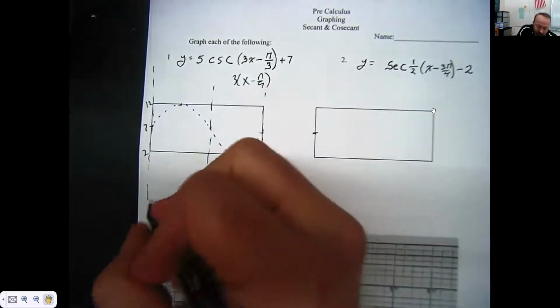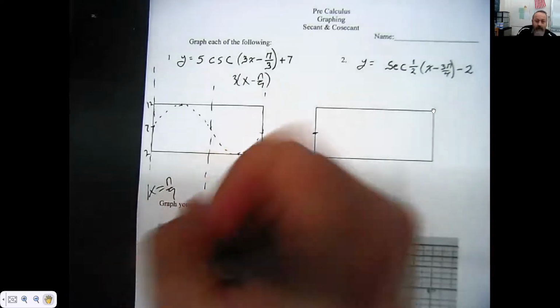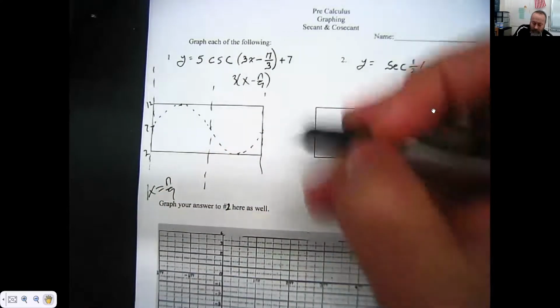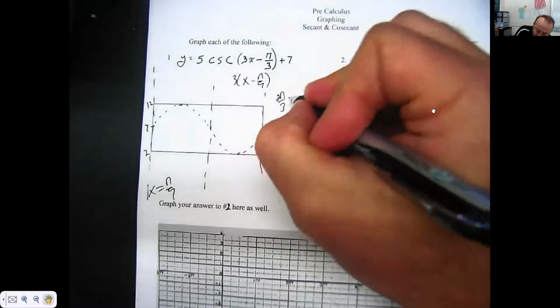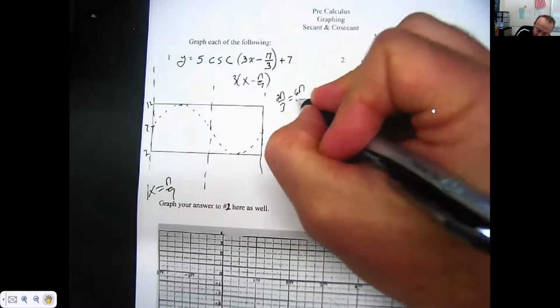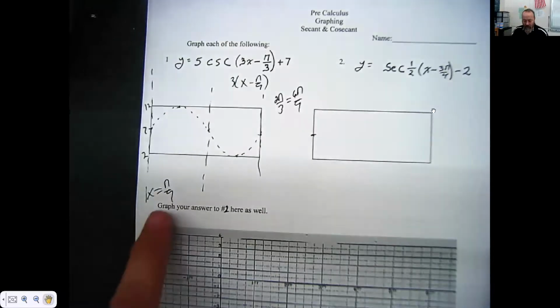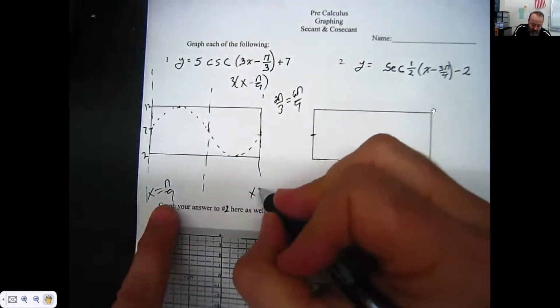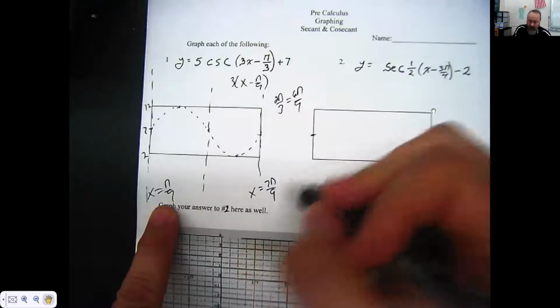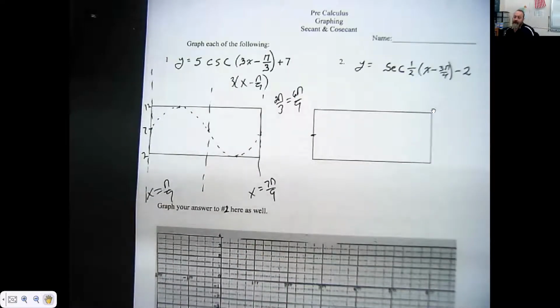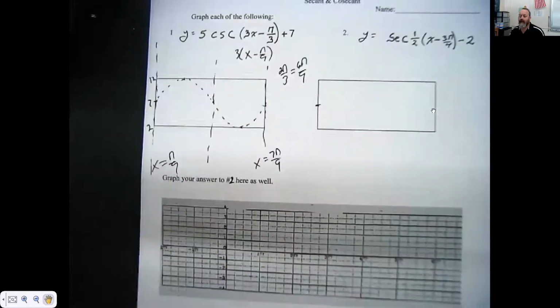And so what's going to happen is this thing is going to start at pi over 9. And the period is 2 pi over 3, also known as 6 pi over 9, because remember, we have always talked about how you want that common denominator. So if I move over 6 pi over 9, I get 7 pi over 9. Now, this is the first time this has happened in any of the examples that I've given, and I wanted to make sure there was one that didn't come out perfect. So you should see something here.